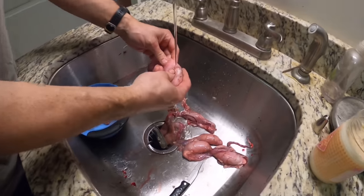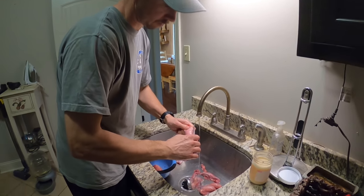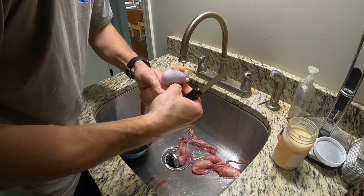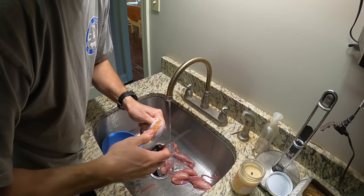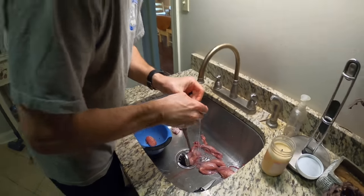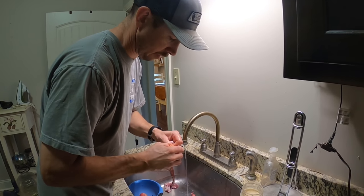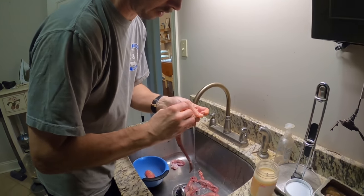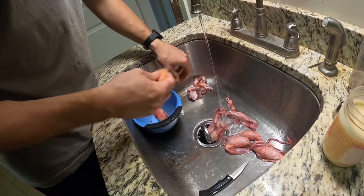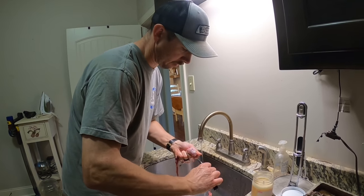With the testicles, we've already rinsed them off. The next step is to cut the tunic off - you need a fairly sharp knife. You can see as we get in there, kind of why we call them oysters - Rocky Mountain oysters. It resembles an oyster in many ways. We're peeling off that membrane; the tunic on the outside is very tough and not really anything good to eat - but that inside part is what you're actually wanting. The smaller ones actually tend to be, in my opinion, a little better for eating.